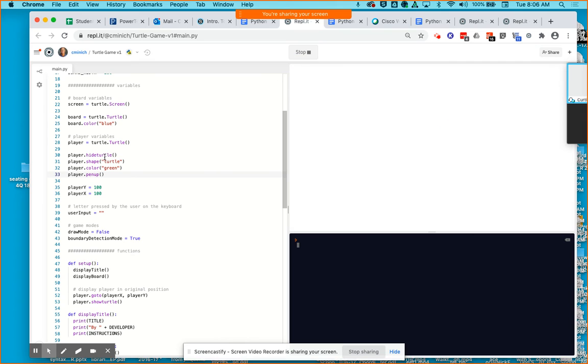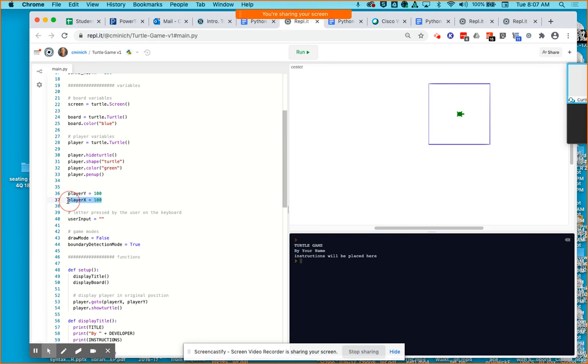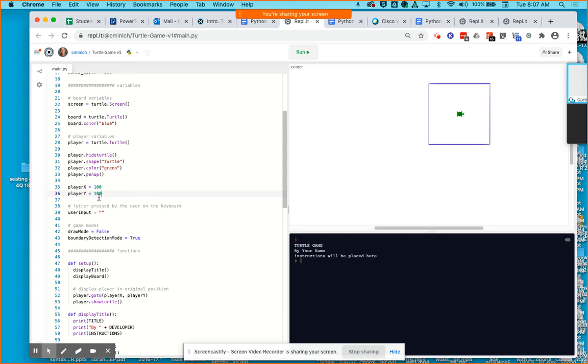It's kind of nice. And last of all, you have to decide where are you going to put that initial position of the player. Well, this is a graphical coordinate system that we will later study in more detail, but this is the position x equals 100 horizontally and y equals 100 vertically. Please, on your own time, play with these numbers and understand and realize I should have put the player x above player y. I'm going to change that right now so that all future students see the x above the y. That kind of makes more sense.